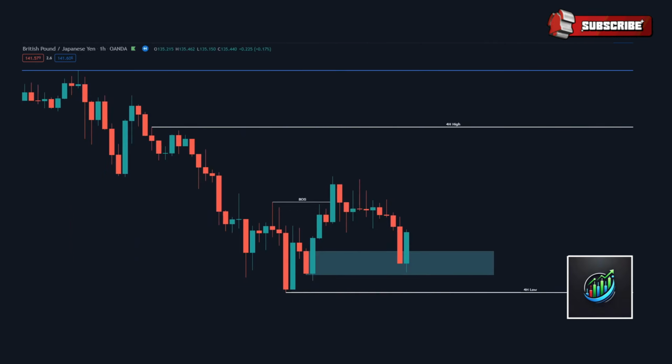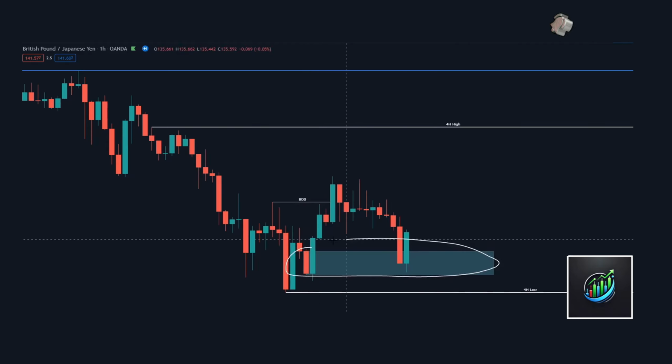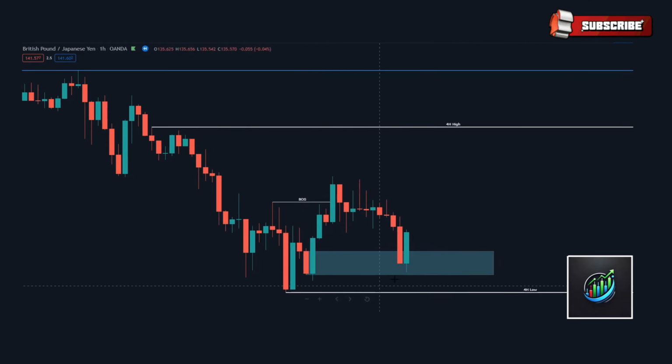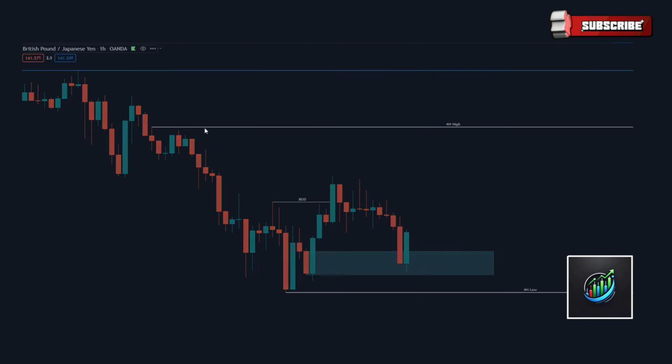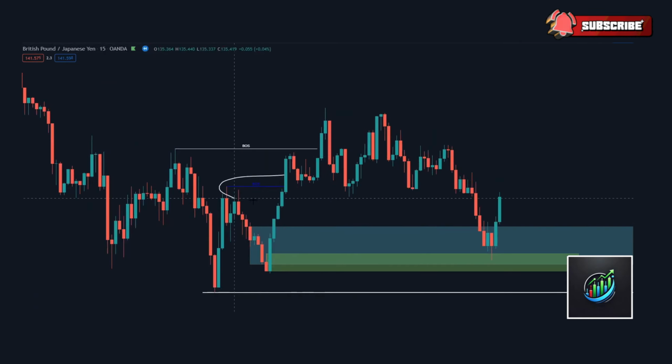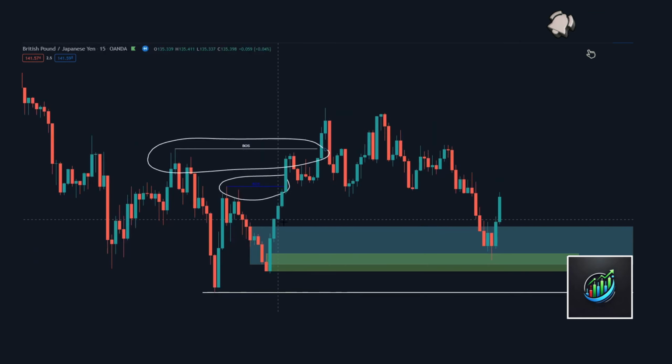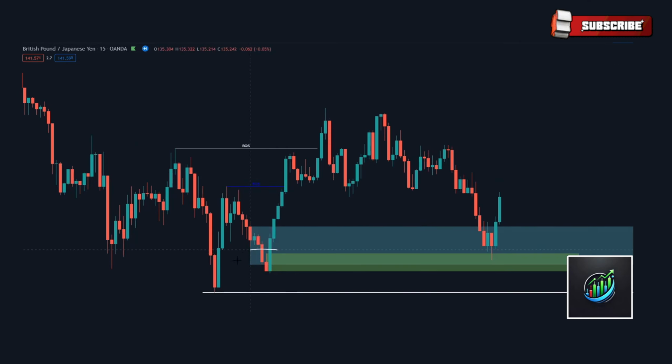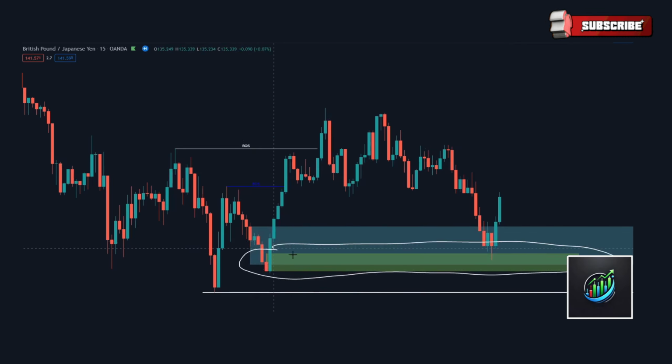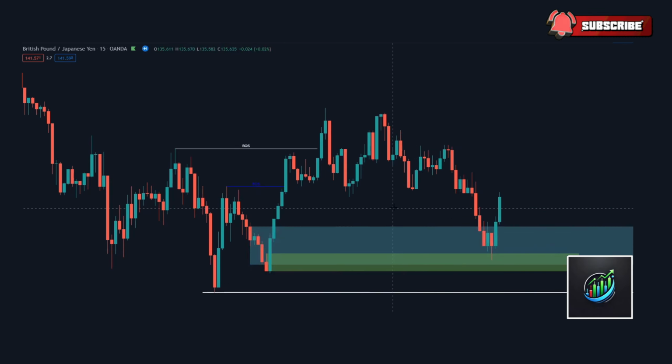On the 1 hour chart, we've noticed a break of structure, switching the trend to bullish, and an order block that we were using as a point of interest to look for buy positions. When we navigated down to the 15-minute, we also saw that break of structure and a switch to a bullish trend, and were able to identify a more refined 15-minute order block.